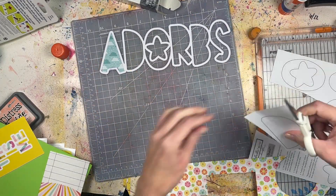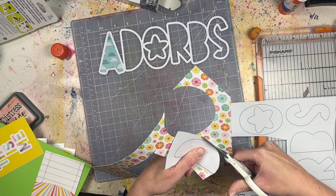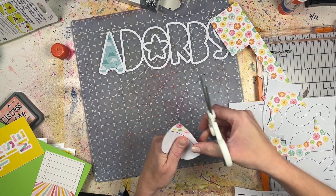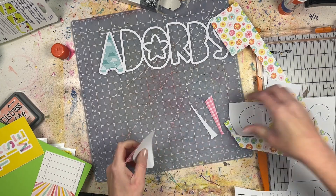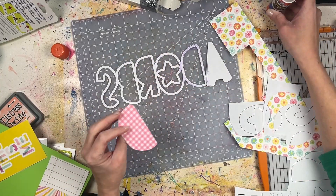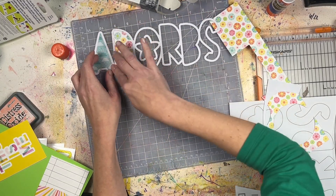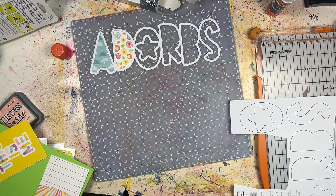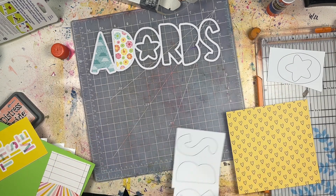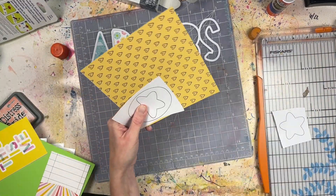I'm sure I'll have photos of my kid that will fit with this adorbs cut file I'm using. This is a Bella Boulevard cutouts pack - it's the adorbs one, it's got 'learn and play' which I already used on a layout a couple months ago, and I still have 'cuteness' left to use. I think it's really nice that this is an option for those of us who don't have cutting machines like a Cricut or an electronic cutting machine.